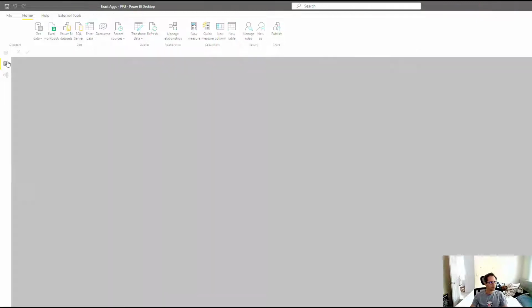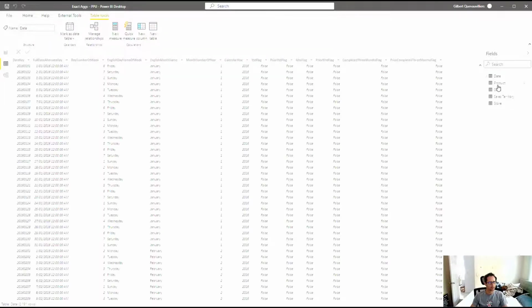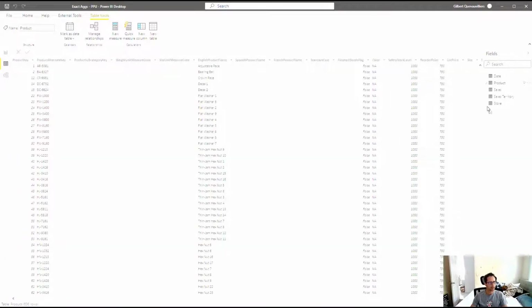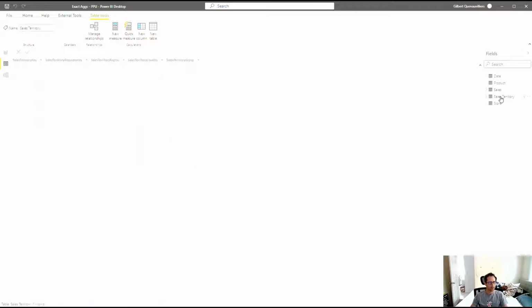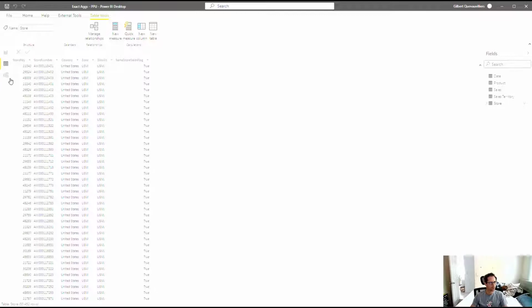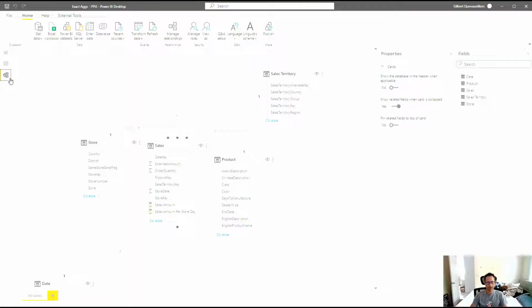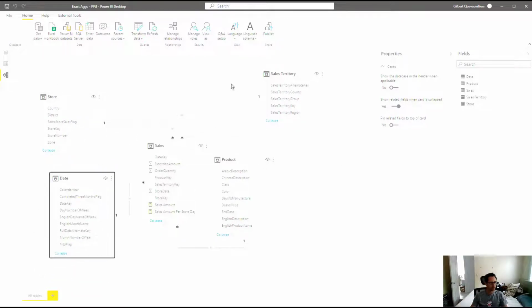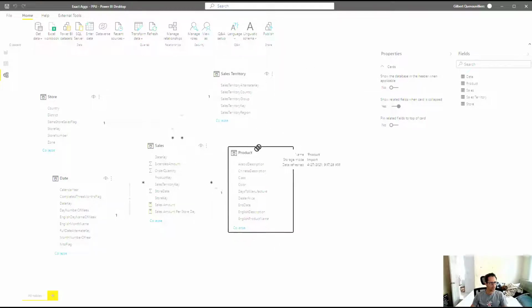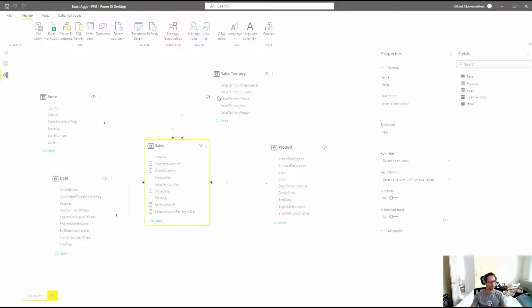If I go through it quickly, it has a date table, some products, a whole lot of sales information, different sales territories, and some store information. This is your typical best practice fact and dimension tables. If I bring this in so you can see it a little better, you will now see I have my fact table in the middle with my associated dimension tables.